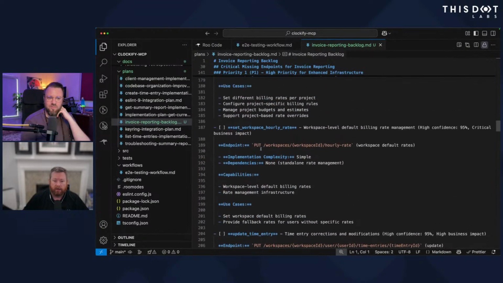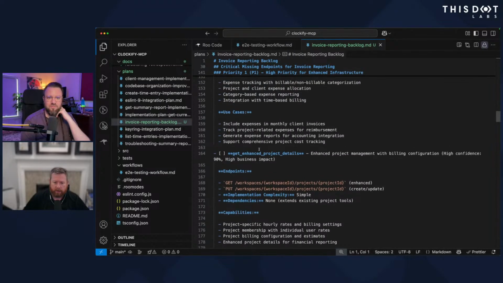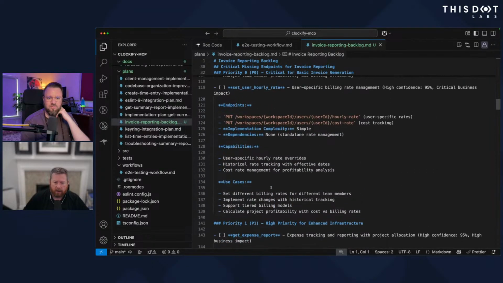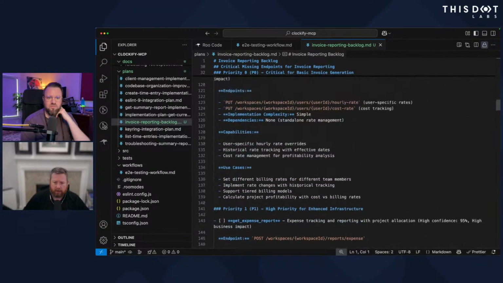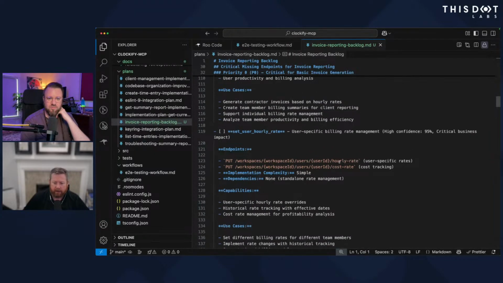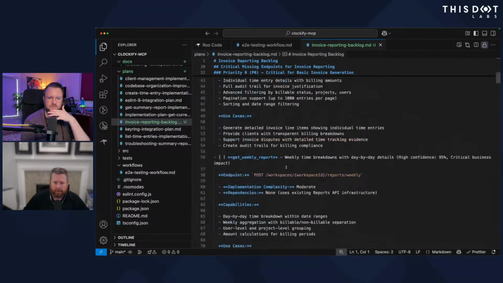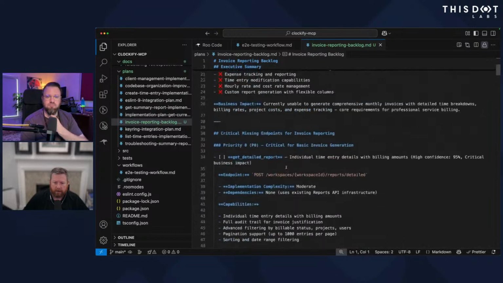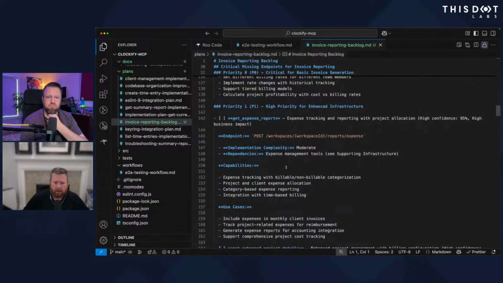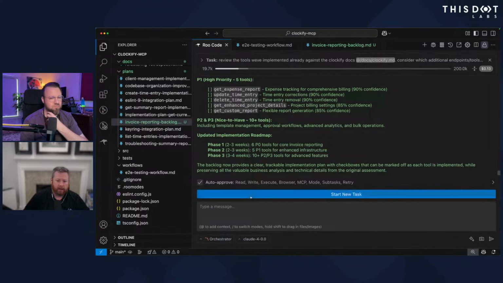I need this thing to help me with invoicing. I don't need it to approve timesheets. So why don't we look at getting enhanced project details? I have a sense reports are going to be larger. We don't need to be modifying hourly rates with this tooling, so we're not going to do that one. Let's see, a good one here. Yeah, let's look at that enhanced project details. Where was that? Here. So let's try that.